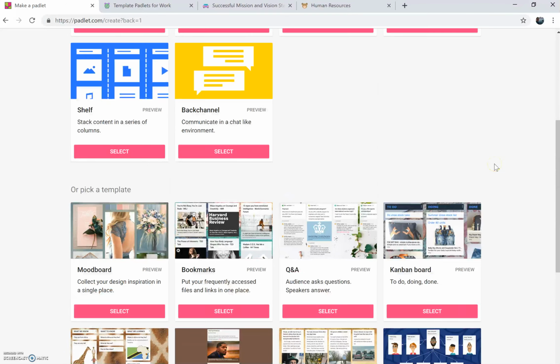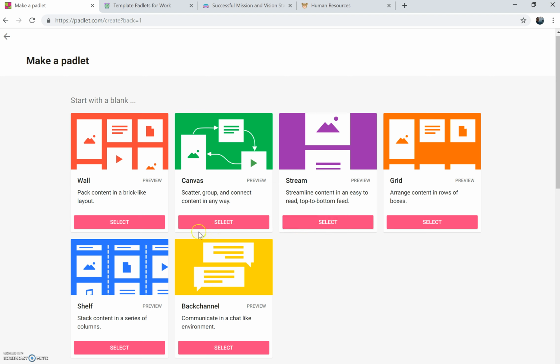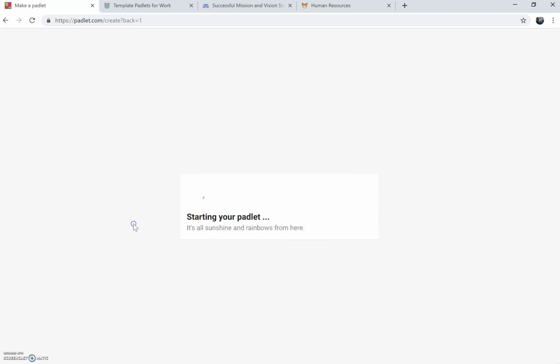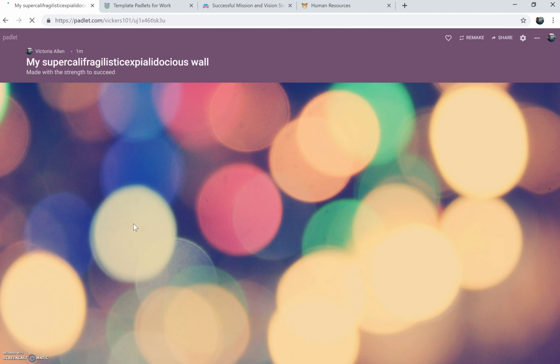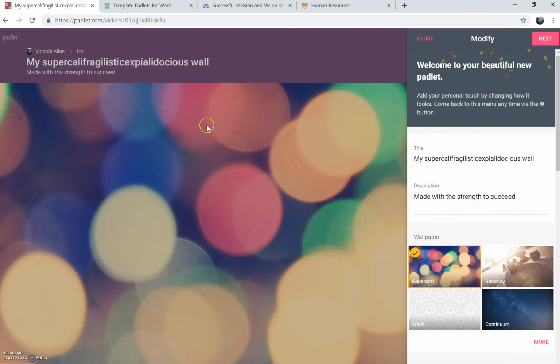So here's just a quick, I'm going to do a couple of things. Something that's easy for me to talk about is my hometown. So I'm going to go ahead and set up a wall. I'm originally from the city of Chicago, and you can see that this website really makes it pretty fun. So over here on the right hand side, you will see the basic settings where you can make a lot of modifications very easily to the appearance of your wall.